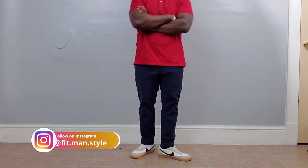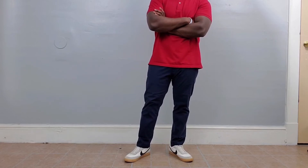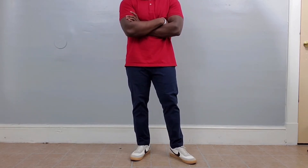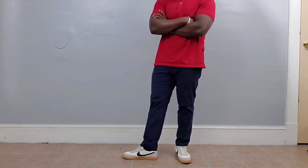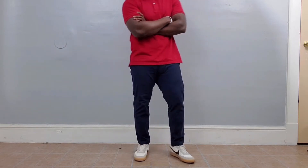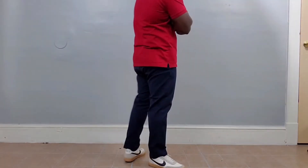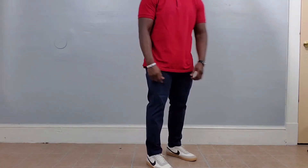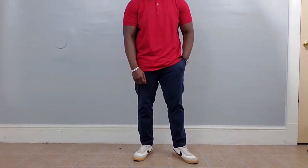I really like the chinos. I like how they fit around my thighs, I like how they're tapered down the leg, I like the 28 inseam. It's just the waist — the waist is the only problem. I don't feel like holding on to these pants even though everything else fits, because the waist is just a problem for me. So what I'm going to do is exchange it for the next size up. They do have a 35 waist, so that's the one I'll go with.